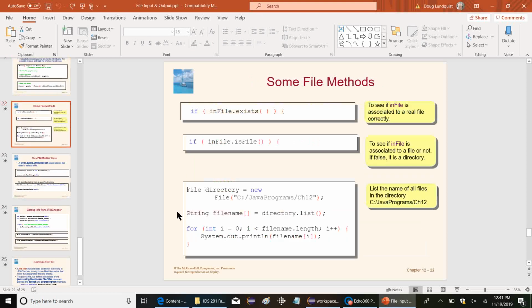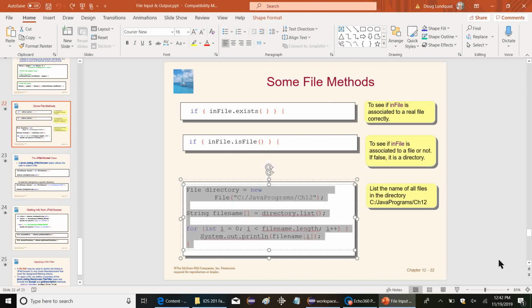All right. So some other stuff about files, some little catch-all stuff here. Number one, even though we've talked about files as always being files, they can also be directories. So two things a file can be: a file and a directory. And here's a method that basically prints out the contents of a directory. So it creates a new file object.